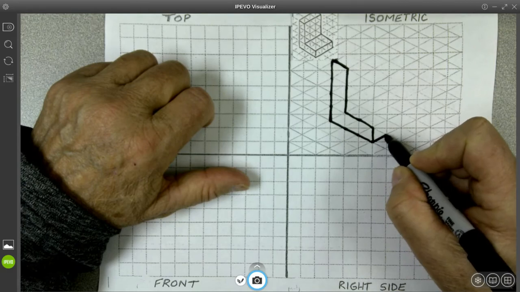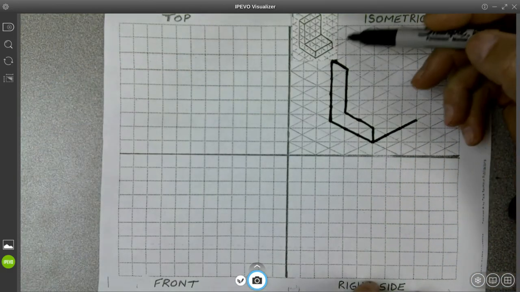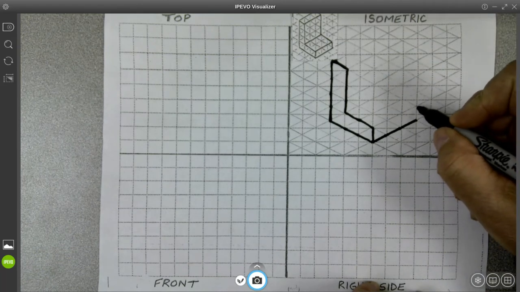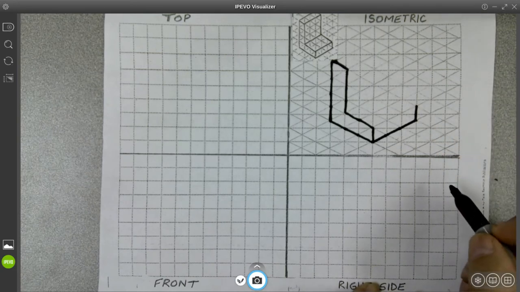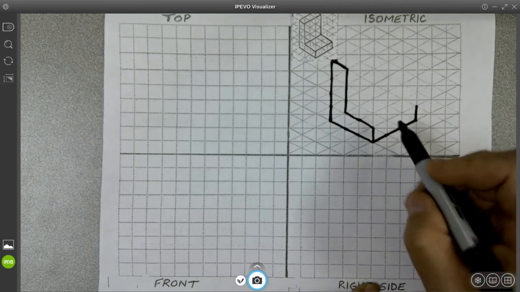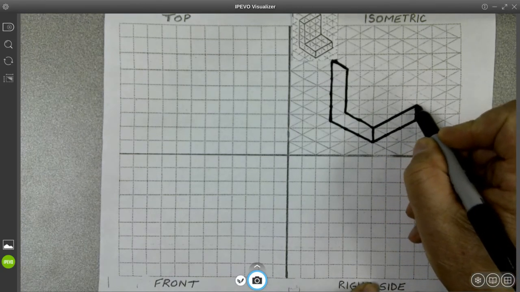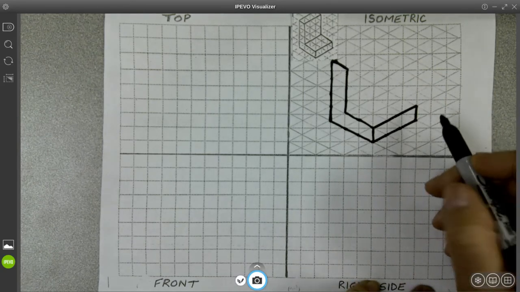Then it goes vertical again, and it's going vertical 1. We have this line for our depth again. It needs to be the same as that. You seeing how we're getting there?